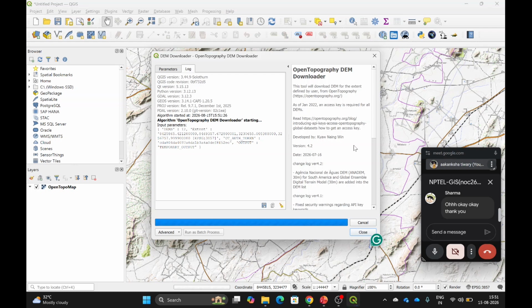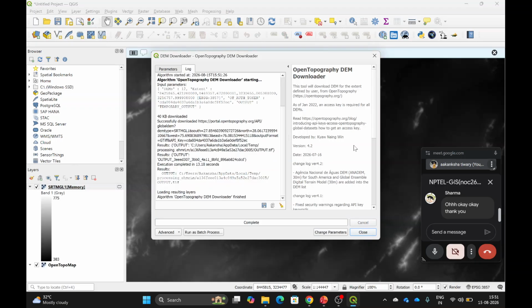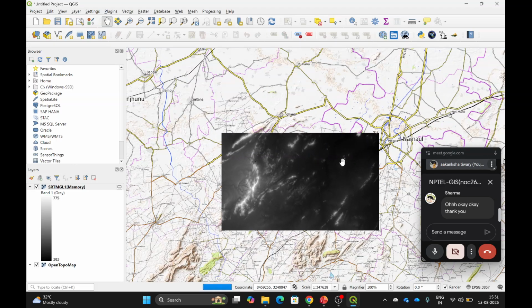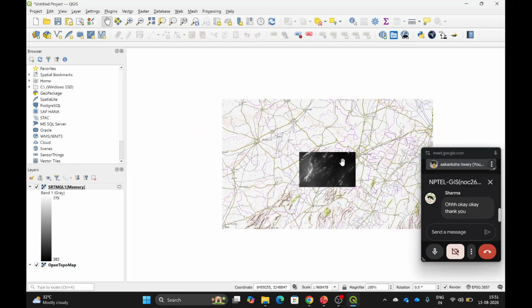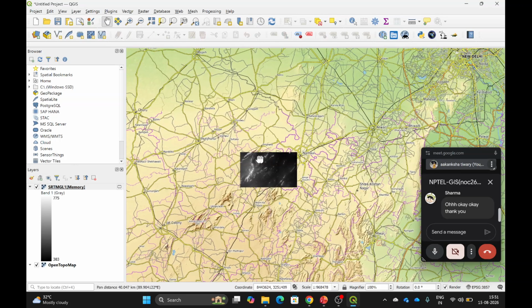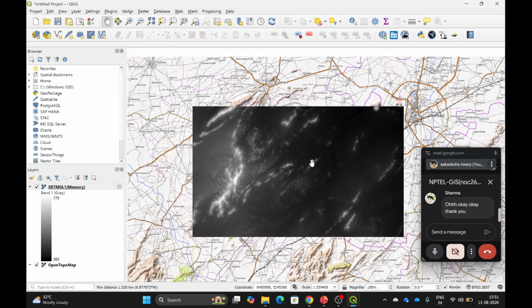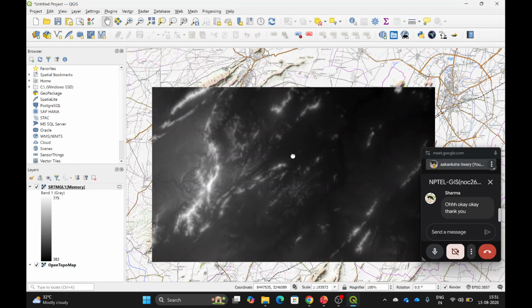Since it is downloading data directly, you cannot download very large area data sets. Okay, so your data extent should not be very large. That is why I zoomed in, and now you can see we have our DEM data.